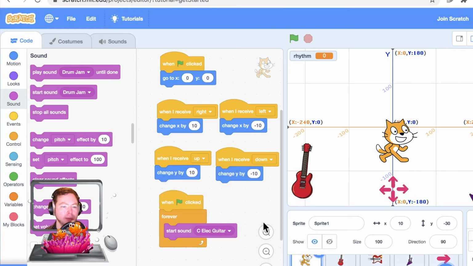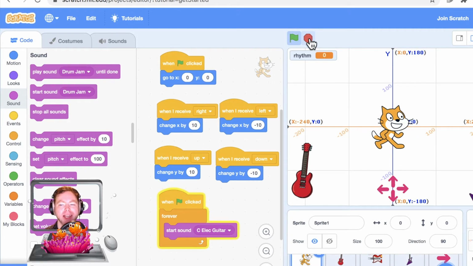So if I just run this code, it's going to sound a bit bad because it's going to simply glitch and play this sound forever. So have a listen. Can you hear that? It's not very pleasant. So it's continually starting that sample and then restarting it, which is why you get that sound like that. So we need to put a pause in, and that's where our variable comes in.